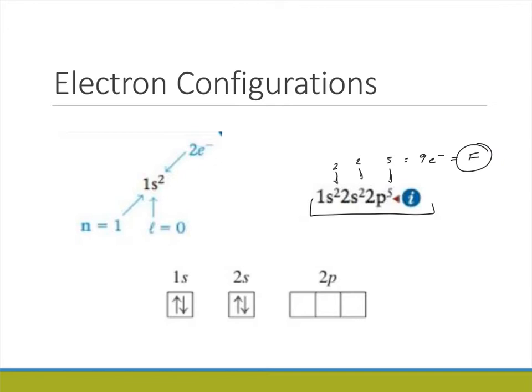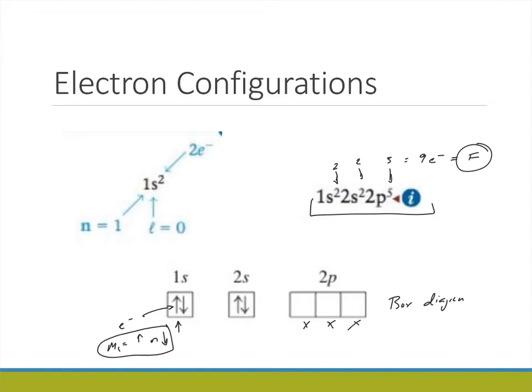We can also draw this in what we term a box diagram. Now, box diagrams are kind of nice because they show us the number of orbitals existing within each of the subshells. So in our 1s subshell, we have one orbital, the s orbital. We can put 2 electrons in there. We represent electrons with arrows. They must be of opposite spin. So m sub s is actually dictated by an up arrow or a down arrow.